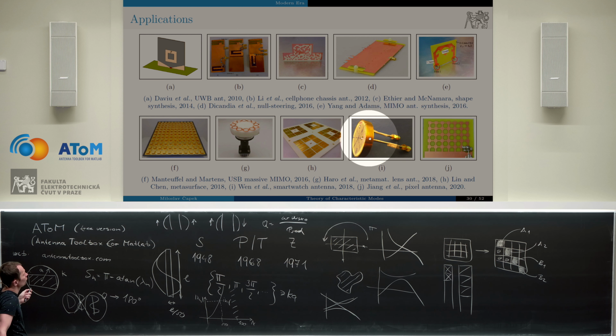Okay, so in the next part of the talk, I will focus on some advanced topics. So first of all, port mode representation, or sometimes also called network representation, is a technique which can be advantageously utilized for electrically large structures or for structures where you desperately need some compact representation of your matrix. So here, to show everything on a particular example, imagine that this is my complicated shape with a lot of unknowns.